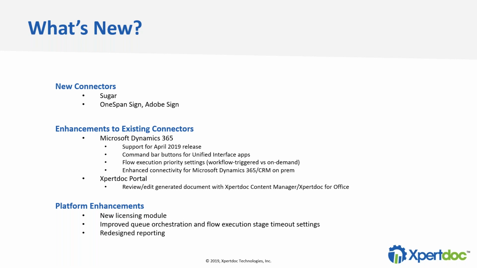Okay. OneSpan Sign and AdobeSign are added to the list of connectors for e-signing. So if you run a flow in which a document is produced and then sent out for signing, you can do so using DocuSign, because we already supported that one. You can also use Certify, which is a good alternative. And now you can also use OneSpan Sign. OneSpan Sign used to be called eSign Live. By the way, it recently changed its name to OneSpan Sign. So if you're wondering, OneSpan Sign, never heard of it, well, it's eSign Live, in fact.